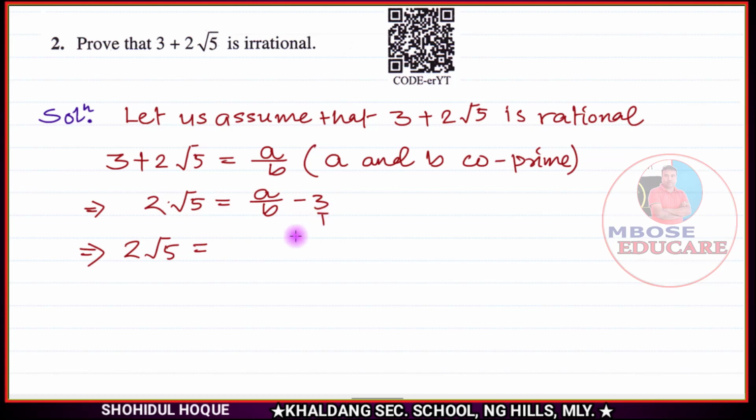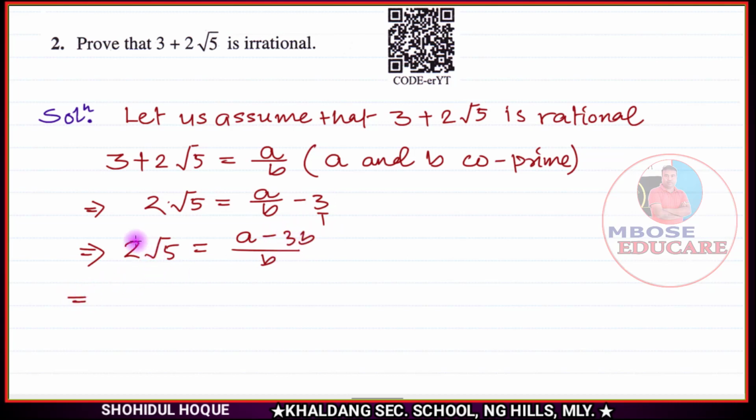Here we have to take LCM, as there is a fraction and a minus symbol between. B and 1's LCM will be B. By B we have to divide B. Answer will be 1. 1 into A will be A itself, minus. By 1 we have to divide B. Answer will be B. B into 3 will be 3B.